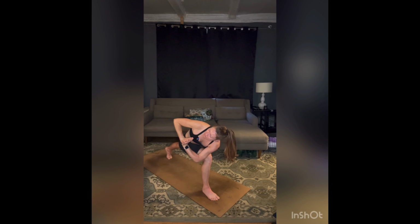And then just like in our low lunge twist, can you square those hips to the floor a little more? Drop that outer right hip. Lift underneath the front of that left hip. Keep all of that happening. Gaze to the floor. We're going to step this left foot forward and come into Parivrtta Utkatasana.